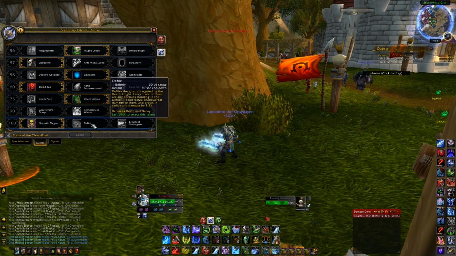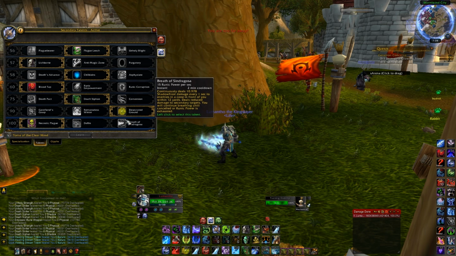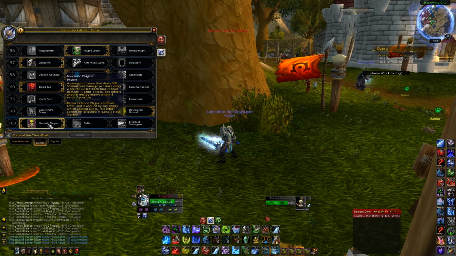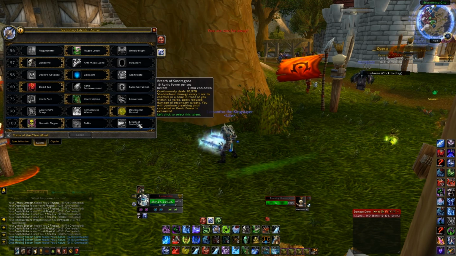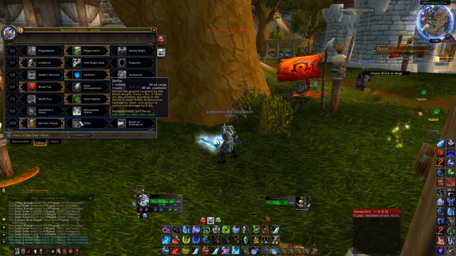For your last tier, Breath of Sindragosa, it does alright damage for dual wield, but it doesn't do nearly as much damage over time as Necrotic Plague does. Once you stack up this Necrotic Plague, it does so much damage, guys. Breath of Sindragosa has no chance on it unless you're trying to do some upfront burst for a burst video or something like that. It's just not good at all.